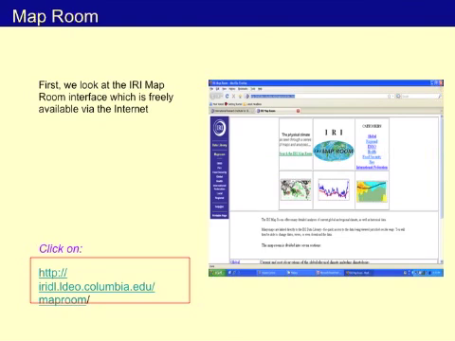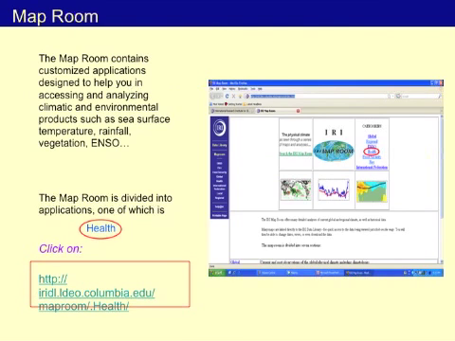The IRI Map Room has been developed to provide the user community, such as climatologists, agriculture managers, human health practitioners, and water managers, the possibility to access climatic and environmental information at global, regional, national, and local scales via a user-friendly interface. The Map Room contains customized applications designed to help you in accessing and analyzing climatic and environmental products such as sea surface temperature, rainfall, vegetation, and ENSO.